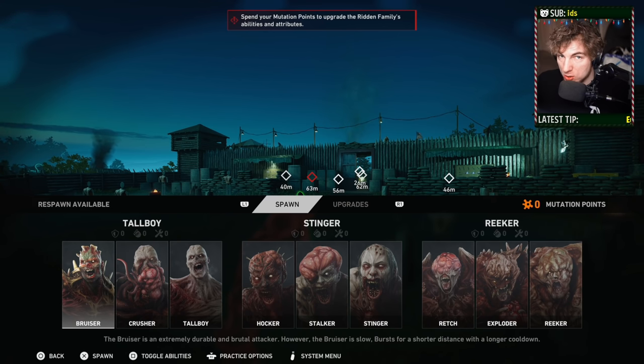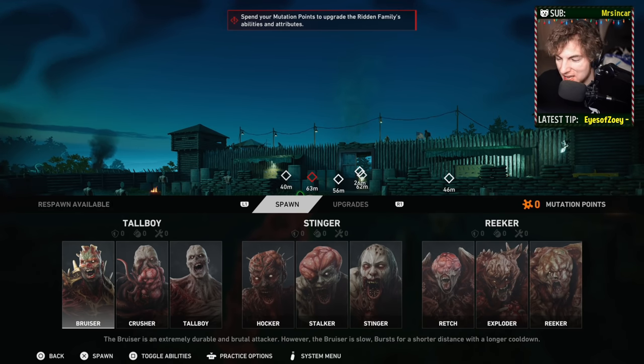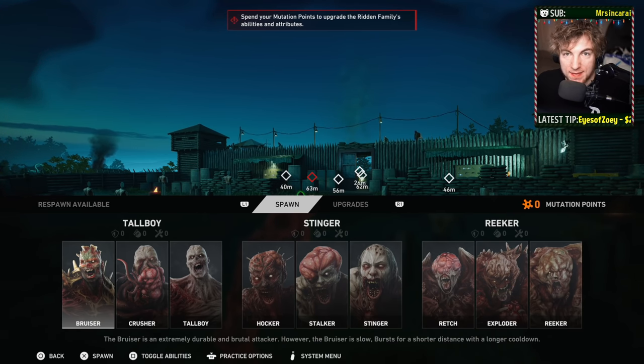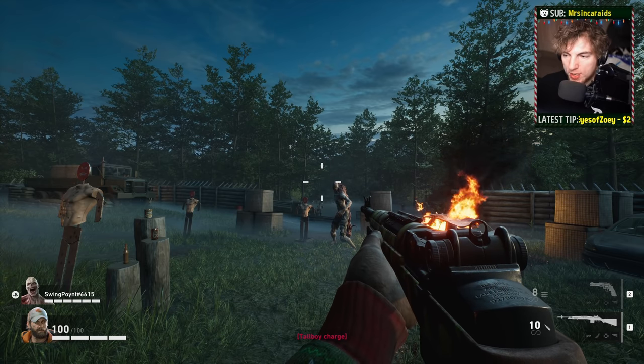And within each of those categories, there is a Tallboy named the Tallboy, a Stinger named the Stinger, and a Reeker named the Reeker. That's like having 3 cats, and one of them's named Larry, one of them's named Daisy, and one of them's named Cat. It's a little confusing. So, I'm going to go through each one of these and then explain them to you so you understand everything there is to know about them. So, speaking of Tallboy, let's start with the Tallboy, the original Tallboy.